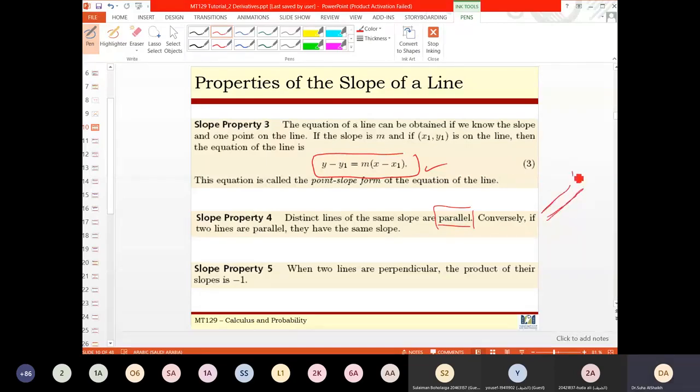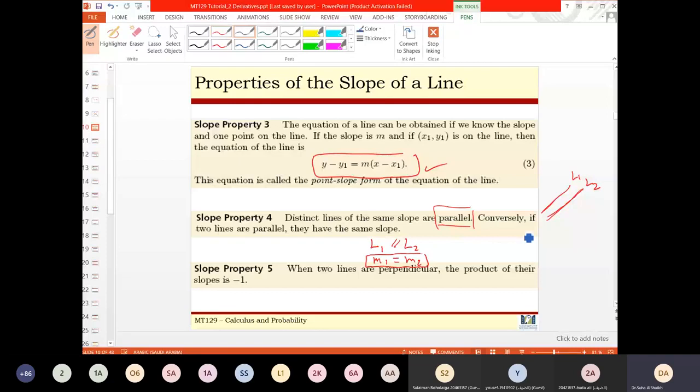They go together. If this is my line 1, this is my line 2. Two lines are said to be parallel, not equal to each other. No Khaled, it's not equal. It's parallel. They are not equal. They are different. So L1 is said to be parallel to the line L2 if they have the same slope. That means M1 should equal M2. They have the same slope. In this case, we say they are parallel.